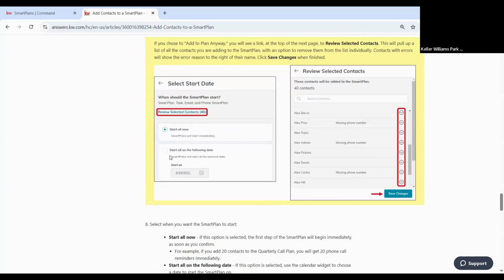So here is where you can start the plan on the date. And that is when you can say, okay, I'm gonna go in and I'm gonna pick June 21st, whatever Father's Day is. That way, everyone will get the plan on that day. So yes, for holidays, anything like that, a true set it and forget it, because you're really putting everyone on the plan and you're setting it for those days.